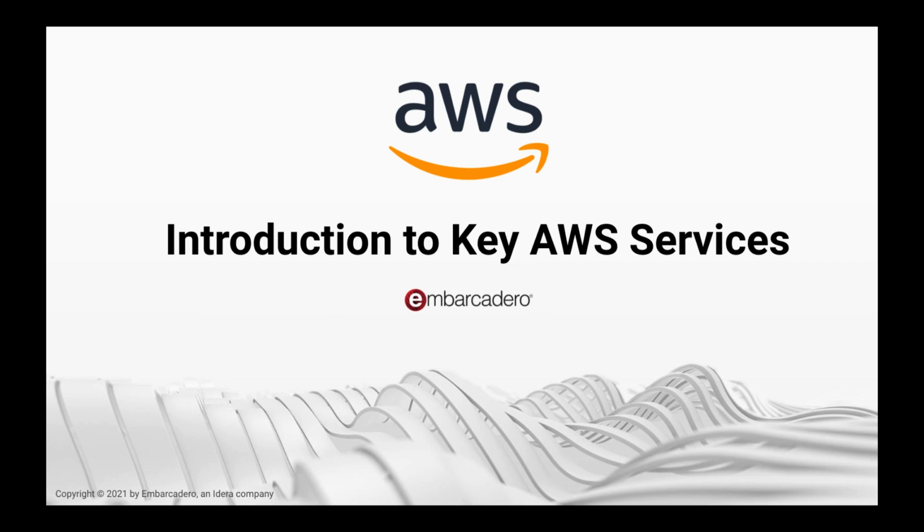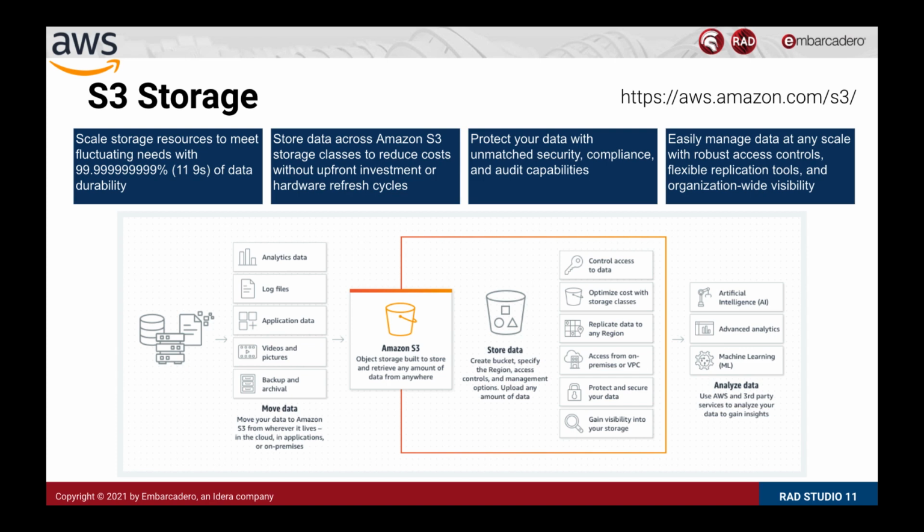So I'd like to now get on to introducing the key Amazon Web Services that we're going to be talking about. The first one we've mentioned briefly already is the S3 storage. Now this has a very, very high reliability, and this is critical for applications that need to follow certain certifications around data security and so on. So it's a very quick way to be able to get data moving.